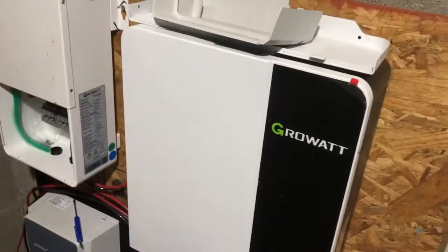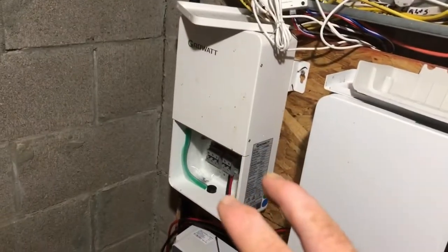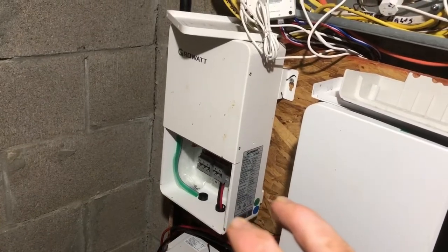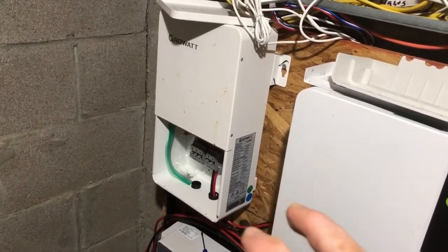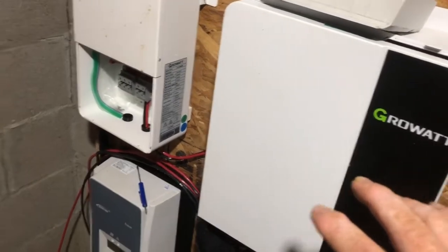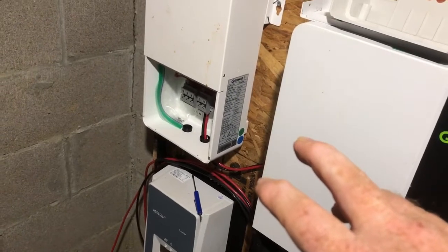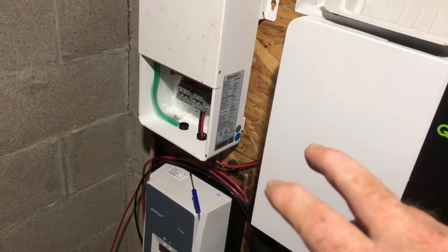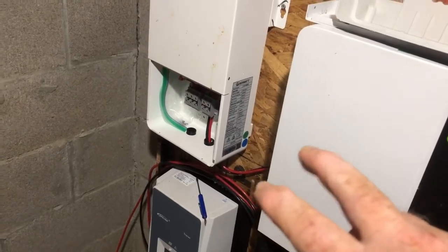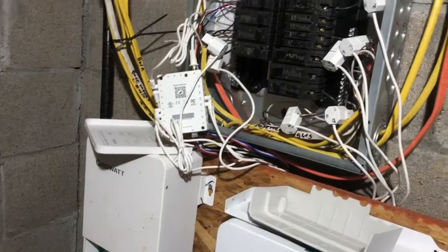And the Growatt's AC output is going to be flowing through this inverter. That inverter is going to take the power, and this is producing regular straight 240. This is going to take that 240 and turn it into what Americans call 240, which is actually split phase, or 2 legs of 110, and that's going to output up into a double pole breaker here in this breaker box.